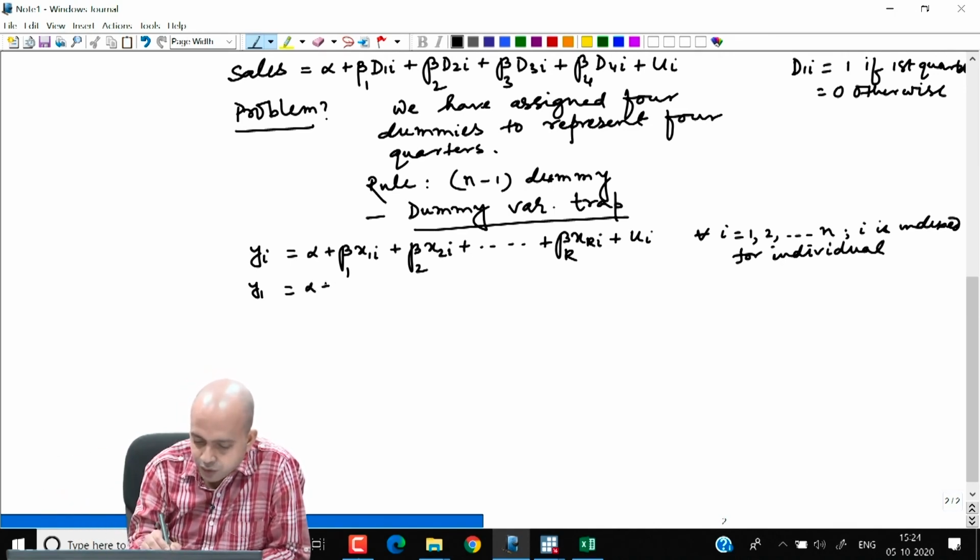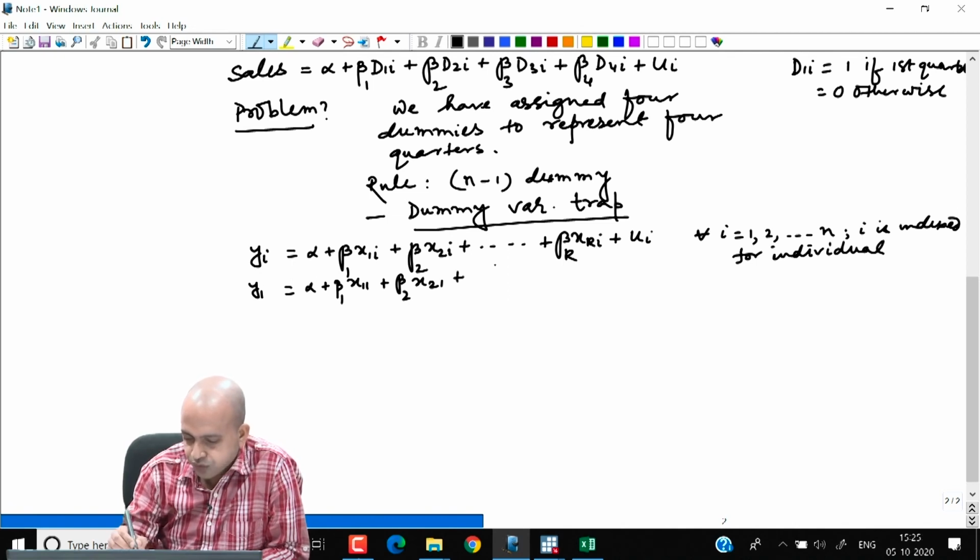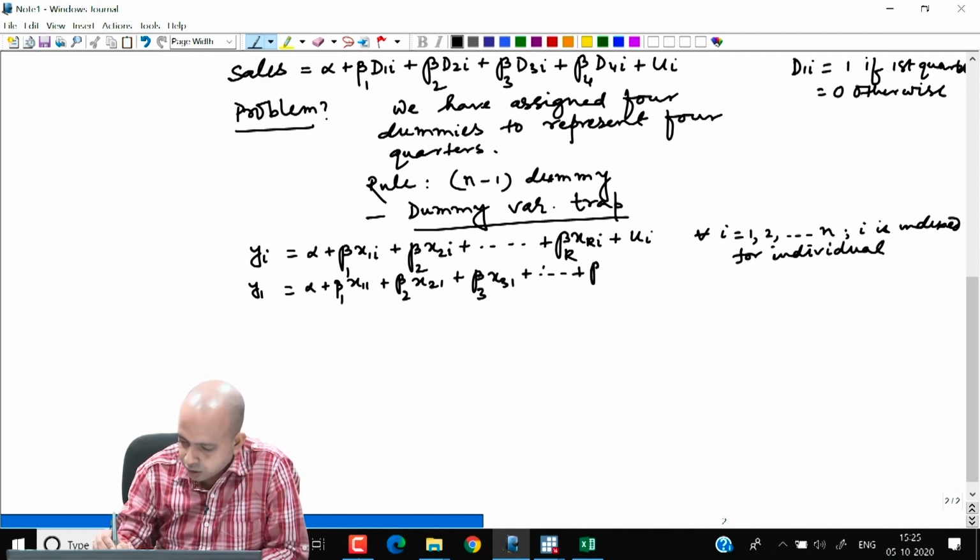This would become alpha plus beta 1 x11 plus beta 2 x21 plus beta 3 x31 plus dot dot beta k xk1 plus u1.